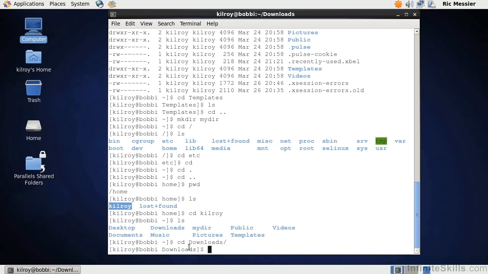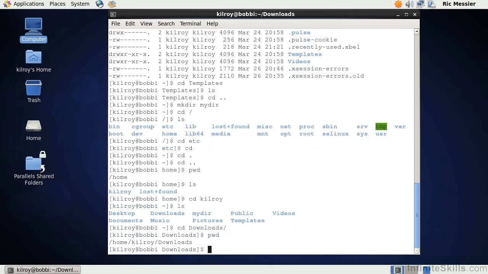Commonly, the prompt that you've got will show you the directory, but downloads may not be very specific. So if you want to know the full path, you do pwd and you can see it's /home/Kilroy/downloads. Those are some pretty common tools or programs that we're going to be using on a very, very regular basis. Of course, there will be more as we come, but these are just going to be some basics that we're going to need right away.